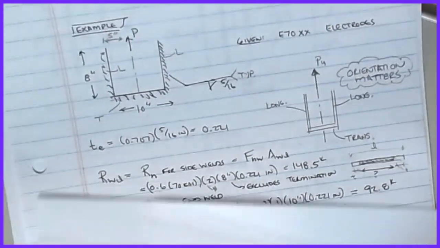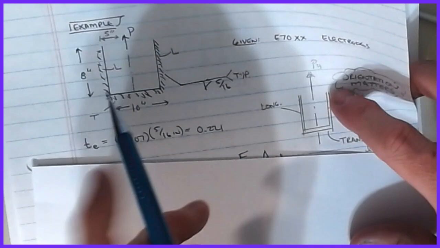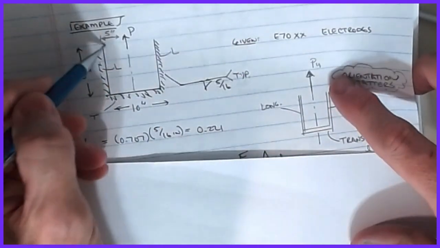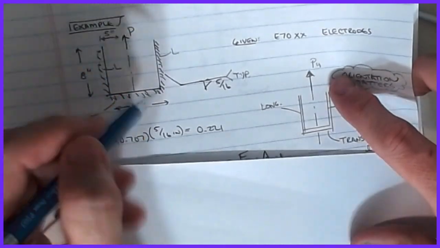So that's another one that will pop up from time to time. This happens a lot, like I say, in connections with plates, as well as connections with channels where I needed extra capacity. Okay, I start welding here and I come down to the end, and then I turn the corner and weld some more, and then I turn around and come back up. So you will see those from time to time. That's a good practice habit to get into.